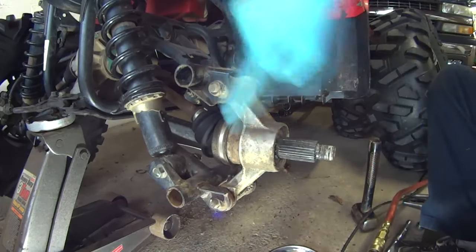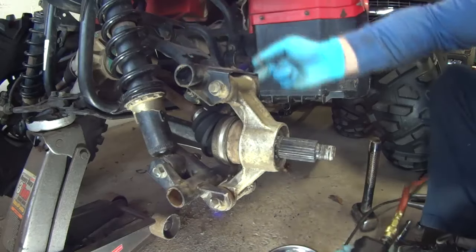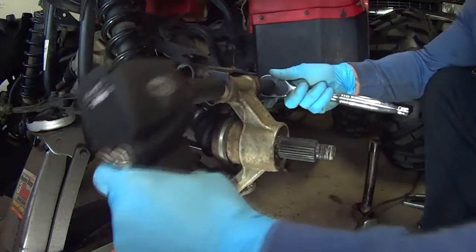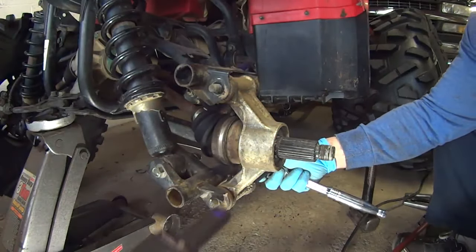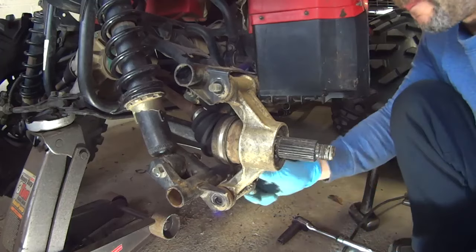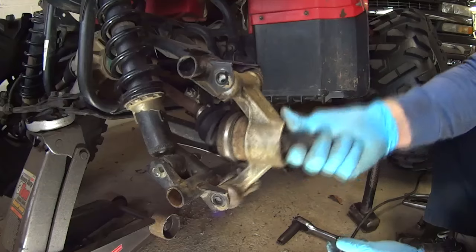Okay, so again, we have to remove these two bolts. You probably can't see the lower one, but it's the same as the upper one. It's a 17 and a 14. So you just have to hold it on one side and spin this off. Come on, get on there. Just pull the bolts out. They should just come out by hand. And now this whole thing can come out.